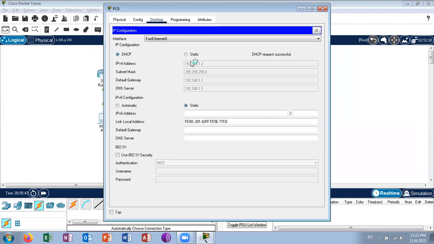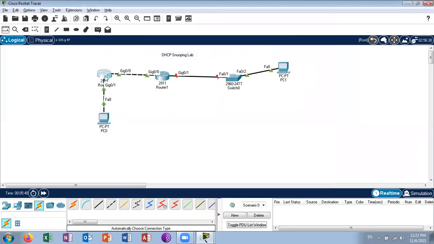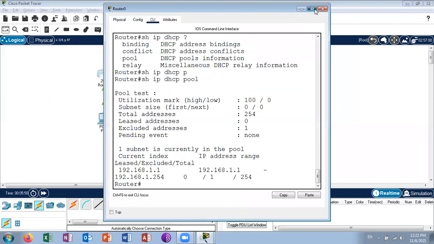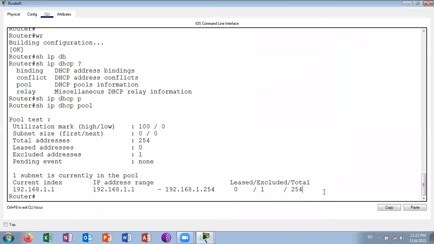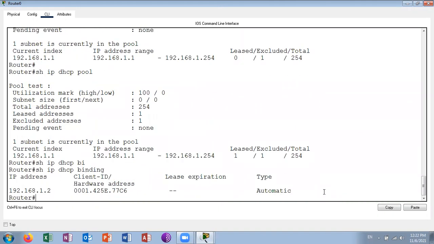Yes, it has been taken. 1.2, our router has leased the IP address. With the binding command, we can check which hardware address got this IP address.